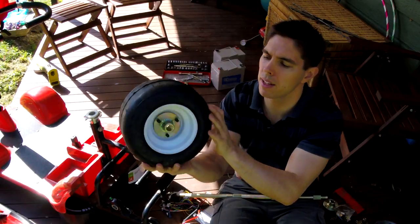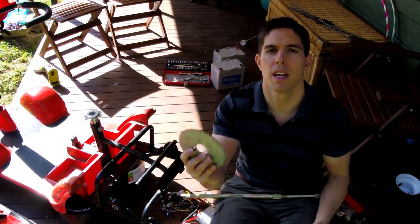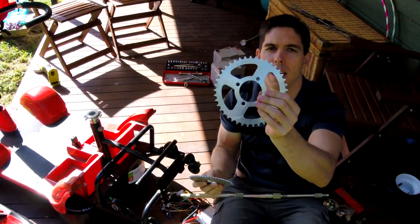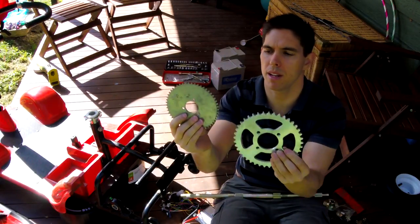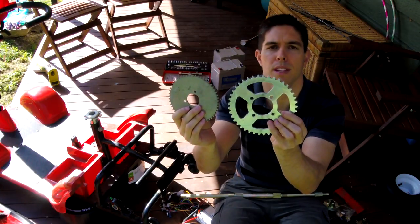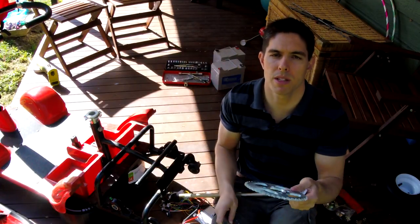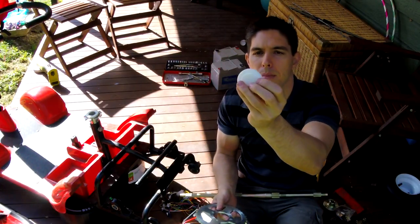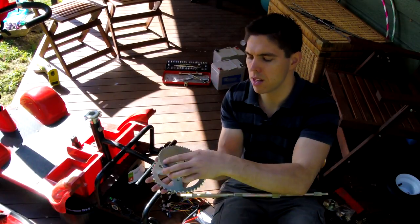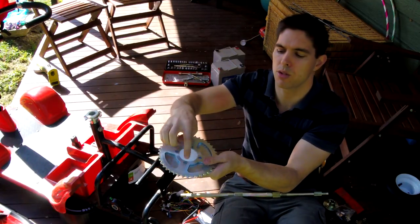Here's one I prepared earlier and it fits perfectly. Slight problem: the sprocket that came with the kit is completely different in pitch than the sprocket I already had that matches the motor, so I need to get this one off and this one on — but the spacing and the number of studs are different; this one has three, this one has four. The easiest fix is to drill the four-stud pattern from this one onto this one, and to help me do that I've already printed a custom part which sits inside very snugly. The pocket bike sprocket fits snugly on there and I mark it on the drill press and drill the four holes to match.